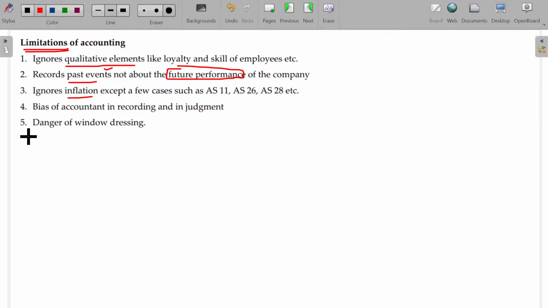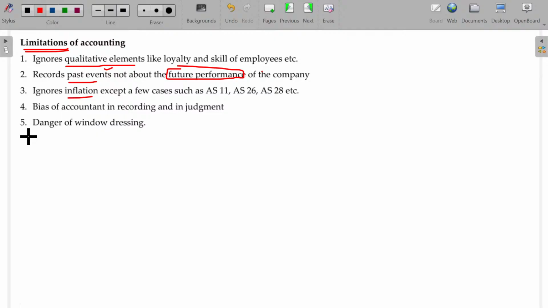Ignores inflation. We never bother about inflation, right? So you might have purchased the plant and machinery, land and building around 20 or 30 years ago. Thirty years ago, the land and building may have cost 1 lakh. Today, the land and building may be 1 crore also. But you show in your balance sheet that land and building's value as 1 lakh only. I can still remember LIC. They have a building, right? LIC Tower in Chennai. If you go and refer, the building's value in their financial report may be around 1 lakh or 1.5 lakhs. Today, even the rent for 100 square feet comes around 1 lakh. LIC in Chennai, even in Trichy also, they have their own office.